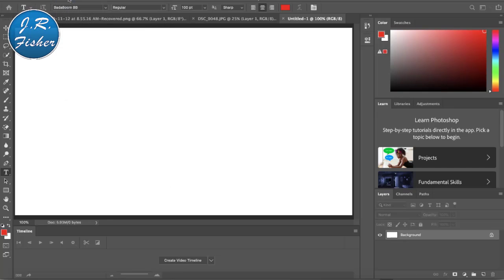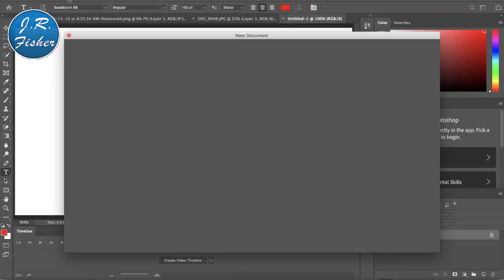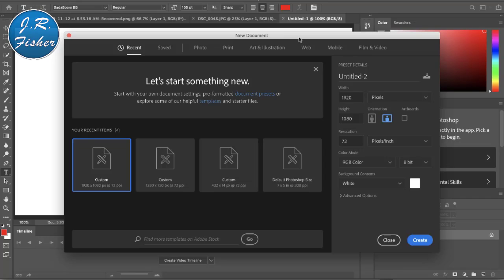Okay, let's go over to Photoshop now, and let me show you how to do some of this so you can kind of see how we work through it. Okay, so let's go ahead and click new, and we're going to start a new project right here. And let's see here, it's supposed to be set for 1920 by 1080, which it was because I previously was working on something like this.